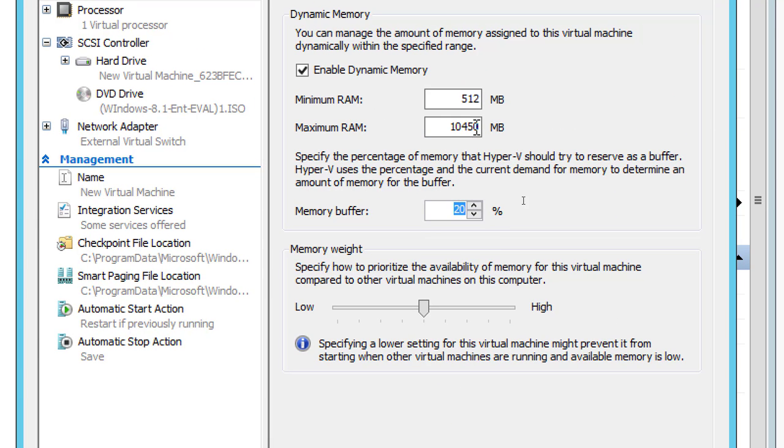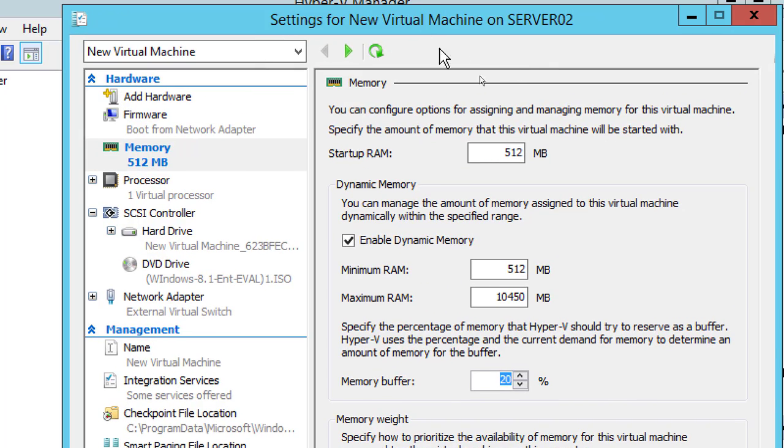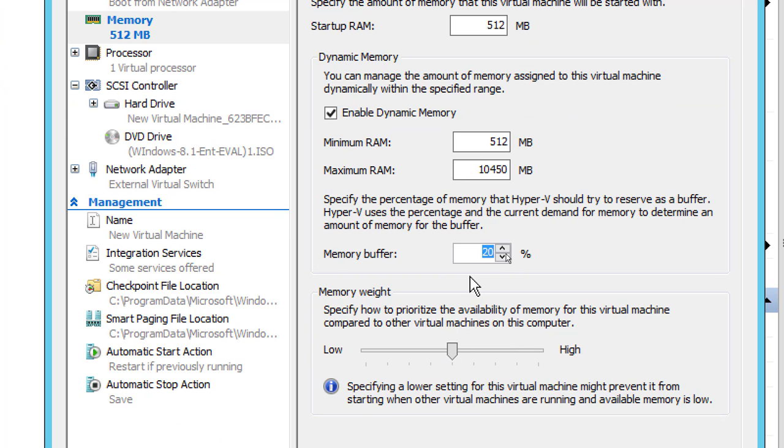These are the minimums and maximums, and you're reserving this percentage in case of a fight for memory or great requirement of memory. The system is running out of memory, and every virtual machine is looking for or requesting more memory. But you have reserved this much for this virtual machine, maybe because it is a very critical machine. So other virtual machines will not be given this percentage of the total memory.